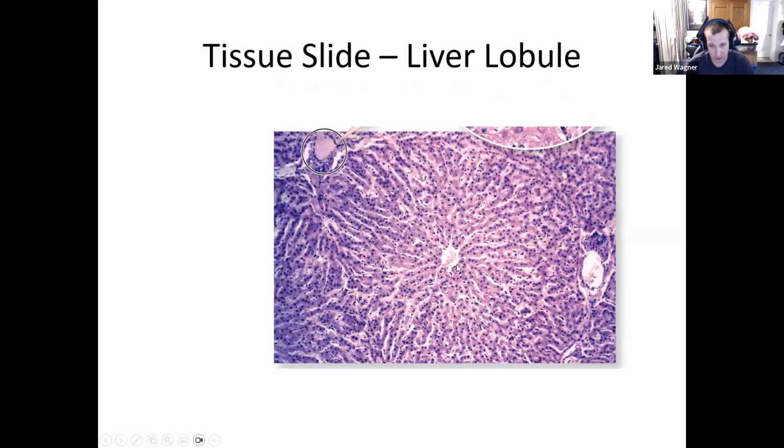So you can still see the central vein in the center. You can still see the little sinusoid capillaries going off to the side, but you don't get the perfect hexagon. It's going to look more like this. So if something that looks like this with a hole in the center comes up and they ask you what sort of digestive tissue it is, it's going to be the liver. Okay. Other than that, liver's a good possibility.